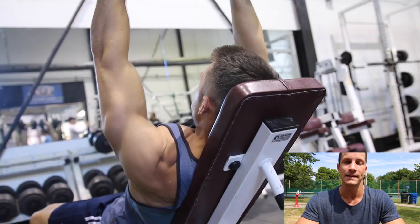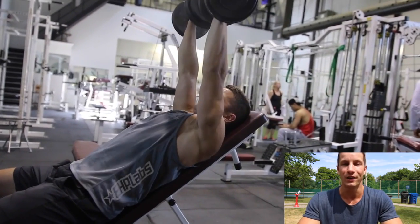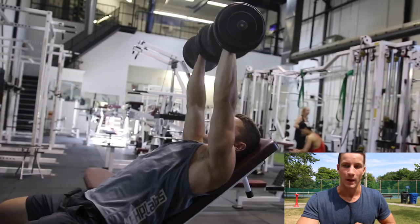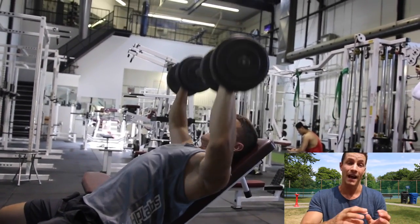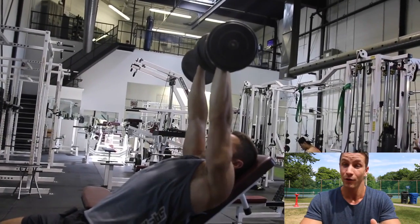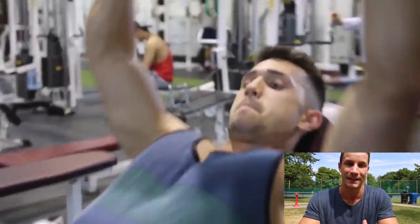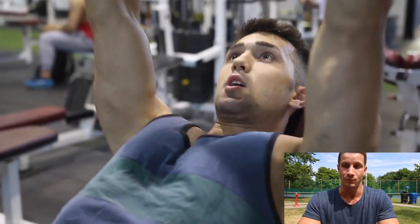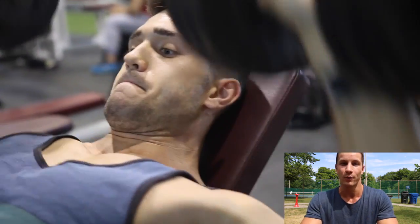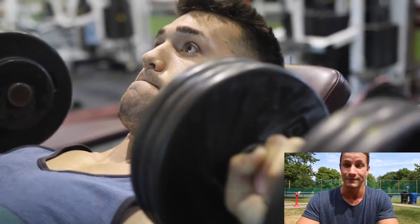Josh and I were talking about this. If I noticed I wasn't making progress — maybe gained a pound or two or just not losing anything — a lot of people would say 'I need to lose weight, what's going on?' and take their calories, say my 2,500, and chop it right down to 2,000. That's going to mess up your metabolism, throw you off, and eventually you'll hit a huge plateau because you can't really go much further down than 2,000. Realistically, all I have to do is follow the scientific, calculated approach we started with — hit my 2,500 calories, be legit, be serious — and I will begin to make progress. That's what I've been doing and I have been making progress.